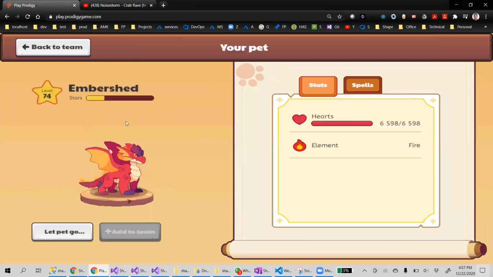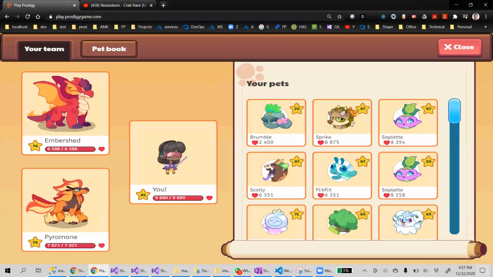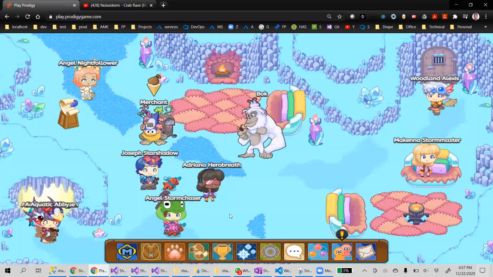74. Okay, let's look at the info. Stars are so much. Well, not really, but it's level 74 and it's an Ember Shed. And it has almost, okay, 6,500. Wow, it has so many spells. Okay, this might be the best. I have never had an Ember Shed before.